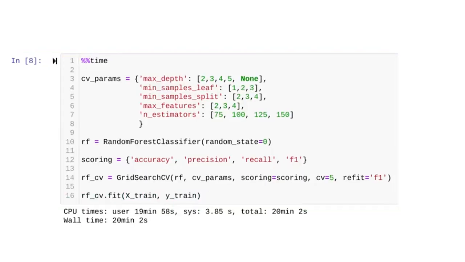Depending on the processing power available, the number of hyperparameter combinations specified in the grid search, the size of the dataset, and the number of folds used to cross-validate, this could take a long time. In this example scenario, the time magic tells us it took about 20 minutes to fit. There's always a trade-off between searching over a large hyperparameter space and good runtime. The more hyperparameters you search, the better your model will be, but the longer it will take to fit.